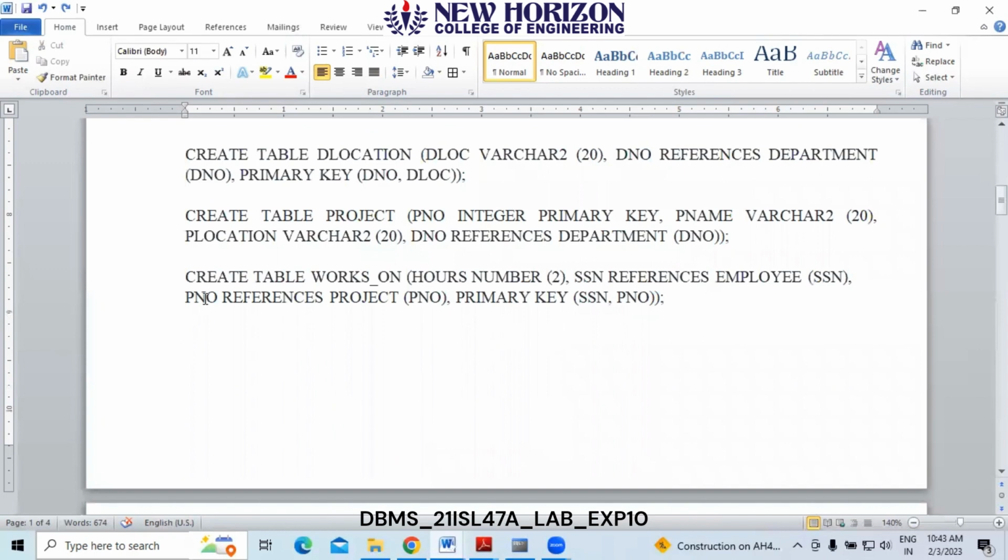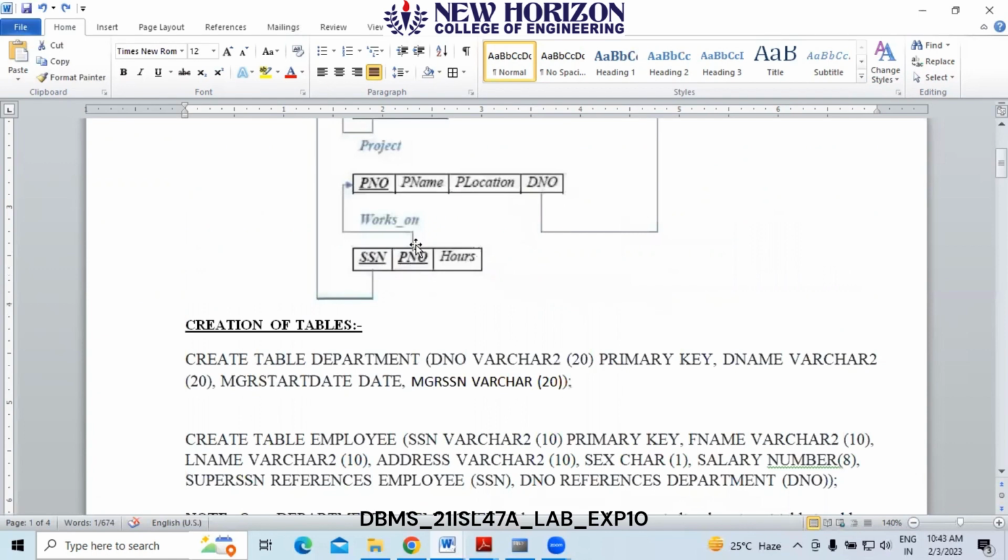That column will refer to the values of SSN of employee. Similarly, P number will refer to the values of P number of project. Here, it is going towards project. So on these two columns, we have to apply the foreign key constraint.